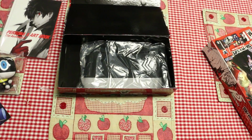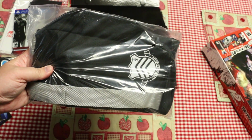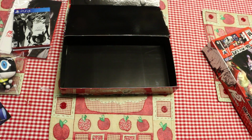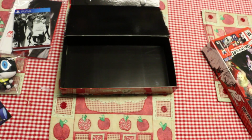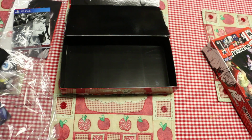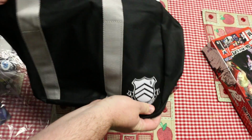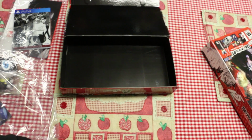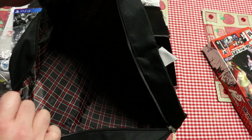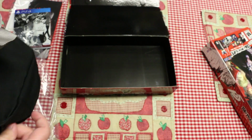This is the game, but we'll show that off here in a minute. And last but not least, well, before the game, is the messenger bag. The last thing in the box. I'm gonna open this up. This is the messenger bag. If you unzip it, it's plaid inside, just like their school uniform pants. That's pretty cool.